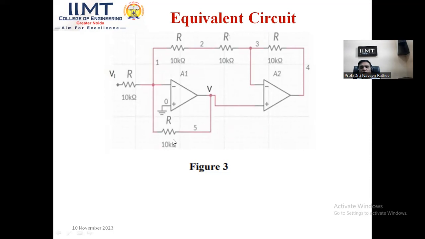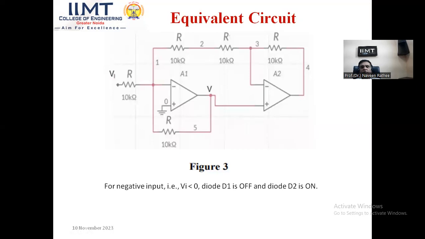So this below one 10 kilo ohm resistor to the diode D2 and it goes directly to the non-inverting terminal of the op-amp A2, and we get positive output across the op-amp A2. So during the negative half cycle also we get positive pulsating DC output across the op-amp A2. So that is why we have connected the two op-amps. Two op-amps they are being coupled with the help of the resistors along with the diodes.